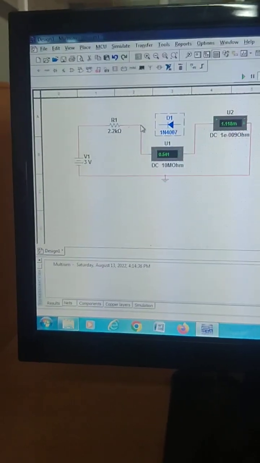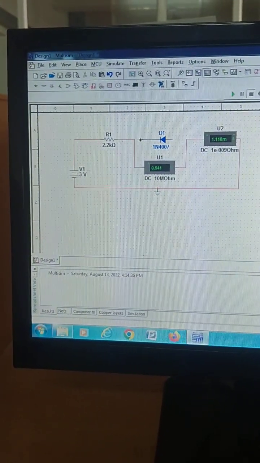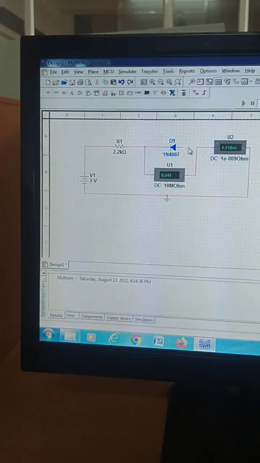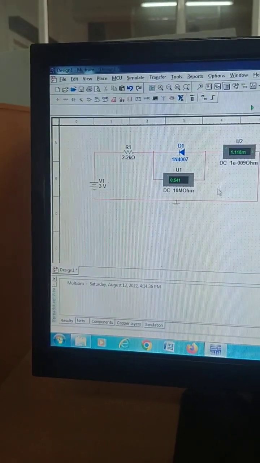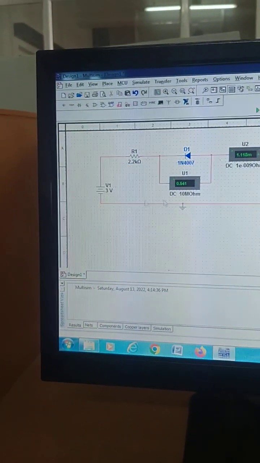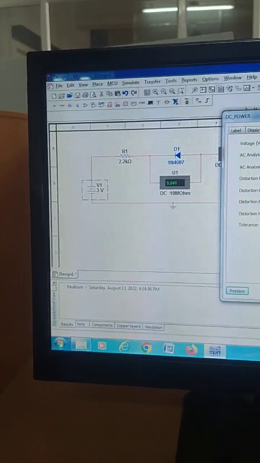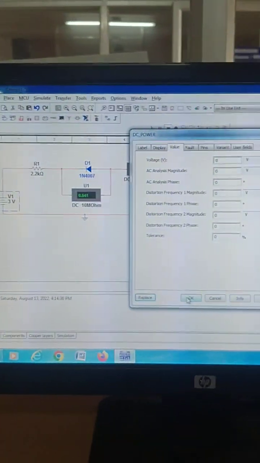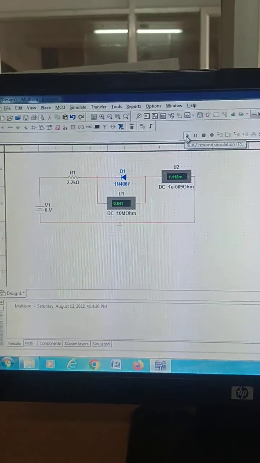Now you connect the supply to the diode's cathode, that is positive supply to the cathode, and the anode to the ammeter positive. Now you make the supply as 0, click OK and simulate.